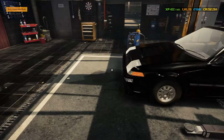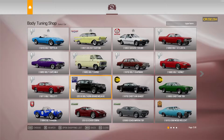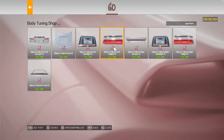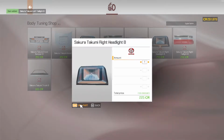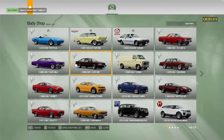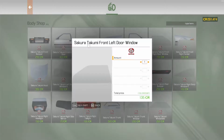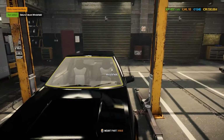Okay, so we need headlights, we need taillights, and we need all the windows. So let's go to the tablet and go to this station first, and here. So it looks like we have that hood, but we'll get these taillights and headlights here, and then we'll go get the windows because they're only available at the other one. Nothing different about the windows from car to car. And it's this car, and we need all of these windows. All right, let's get these installed.